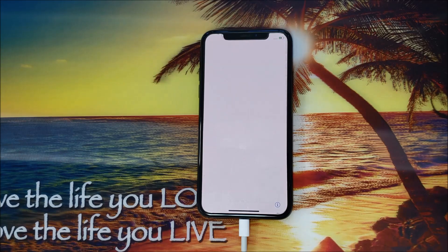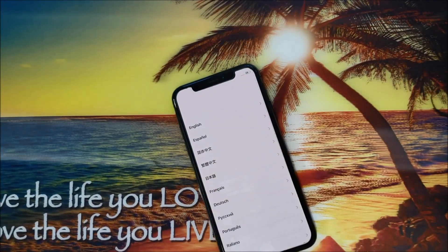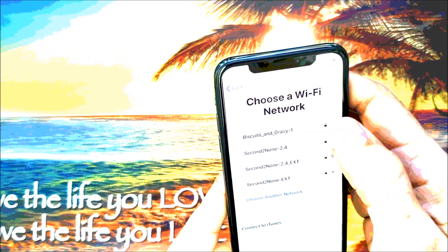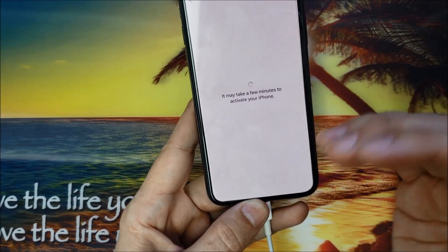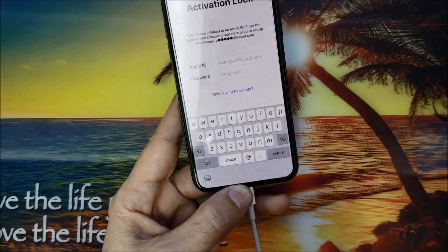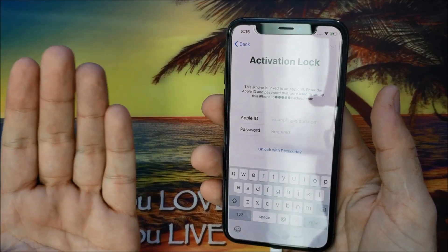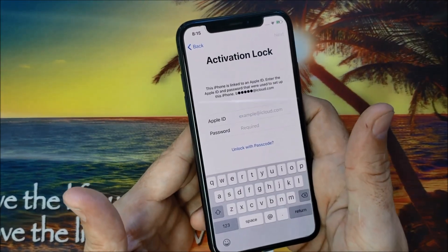Now we see on screen: 'Your iPhone has been restored to factory settings and is restarting.' The phone is restarting and is all new. On the phone we can now activate it — select the language, set up manually, and connect to a network. If the phone has an Apple ID, we will get stuck partway through this process; if there's no Apple ID, we can go straight to the home screen.